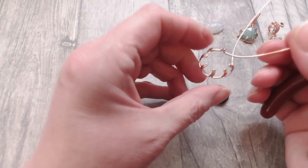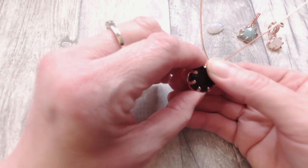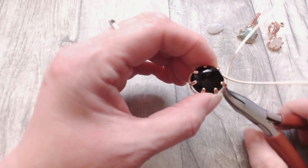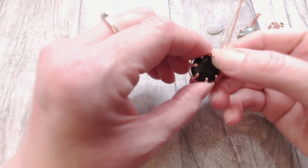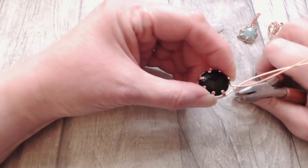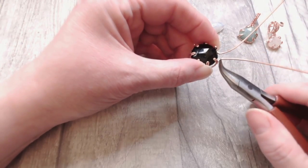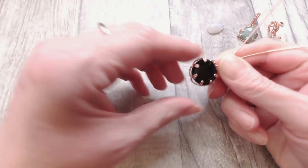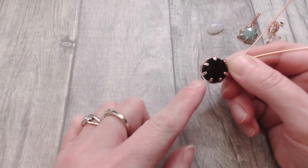And then what we will do, once we're happy with the form that fits around the majority of the gem, and as I said, you can use this on fancy shaped gemstones, is start by bending those tail wires away at hopefully what will become the 12 o'clock position on your pendant. Ideally, that needs to be equal distances on either side from the base of that last prong. I'm just going to hold that for a second, and you will at this stage be able to see if there are any gappy, baggy bits, slightly uneven there.